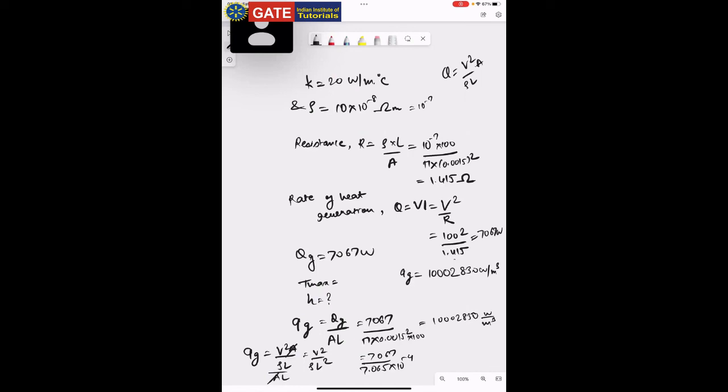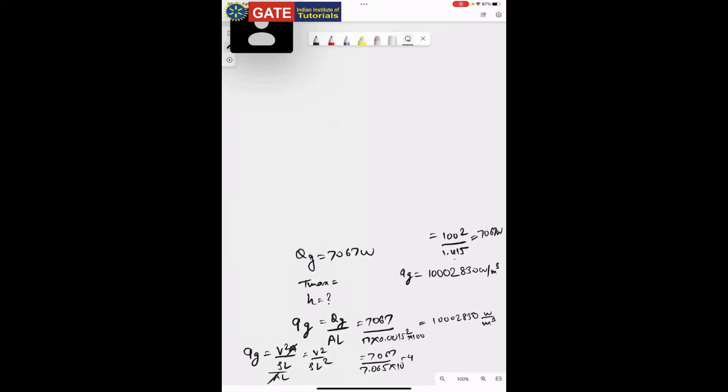Now, do you know how can we calculate the heat transfer coefficient? It's fairly straightforward in the sense that you have to assume that whatever the heat is getting generated within the cylinder, it is entirely getting transferred in the form of convection to the atmosphere. So what is your heat generation or energy generated in the rod? I mean, in the cylinder. That is your capital QG, right? Okay, sir. Capital QG is equal to heat loss, HA delta T.